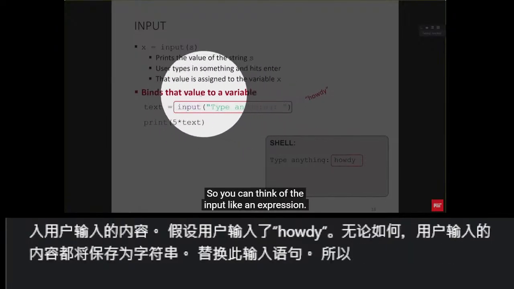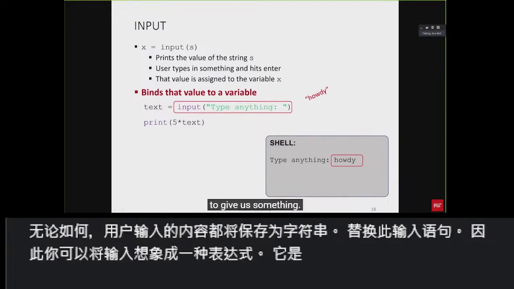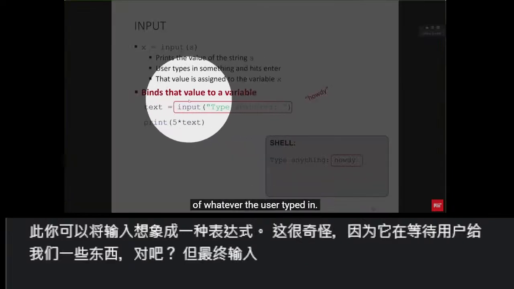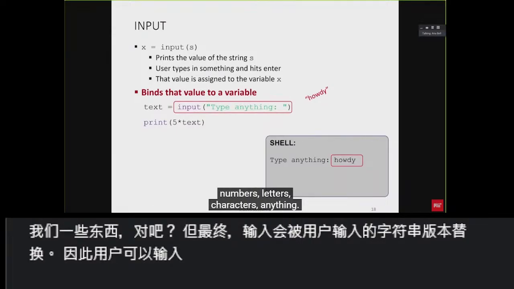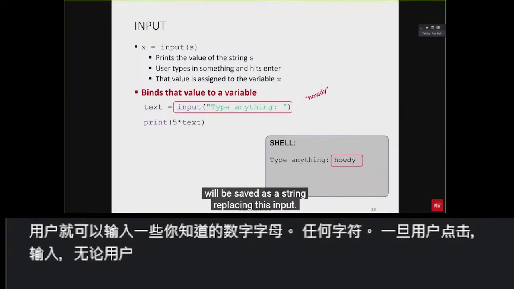So you can think of the input kind of like an expression. It's a weird one because it's waiting for the user to give us something. But in the end, the input gets replaced by the string version of whatever the user typed in. So the user can type in something, numbers, letters, characters, anything. As soon as the user hits enter, whatever the user typed in will be saved as a string, replacing this input.